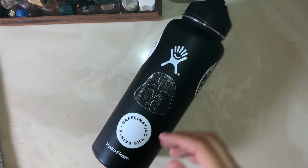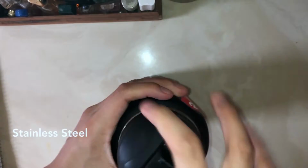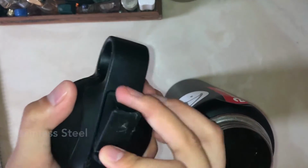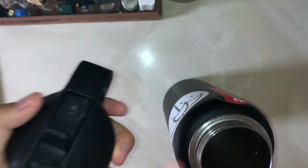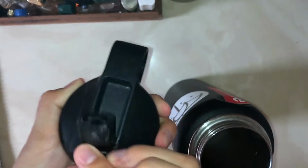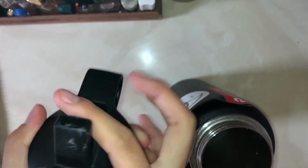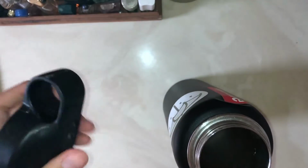And this is the stainless steel, you can hear it, and the lid is plastic. This is the wide mouth and free straw lid one, so it doesn't leak when it moves around. Plastic lid, super easy to clean. There you go, you just lift it and drink, super easy. Even if you tip it up, it won't leak really. I've never had a problem.